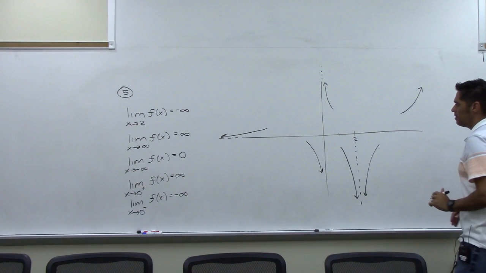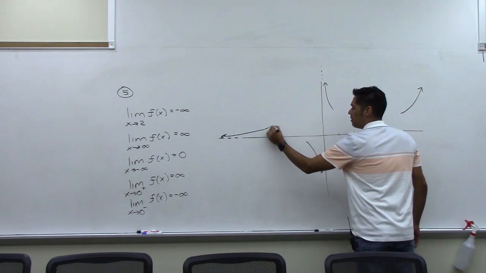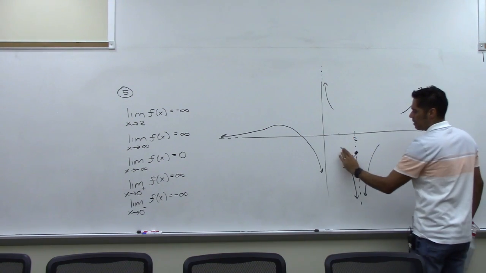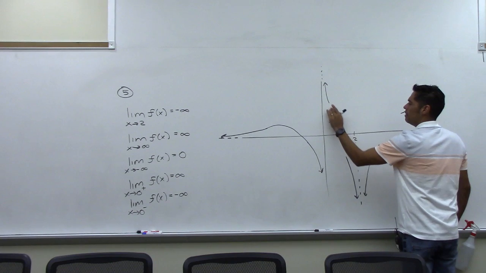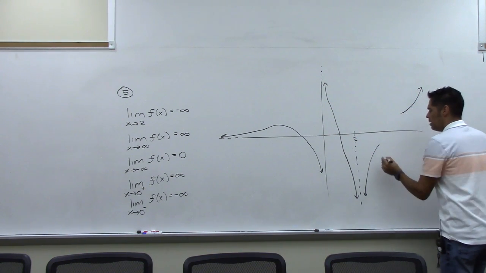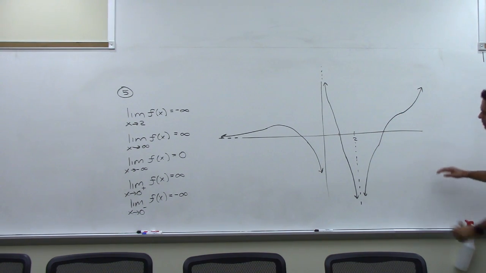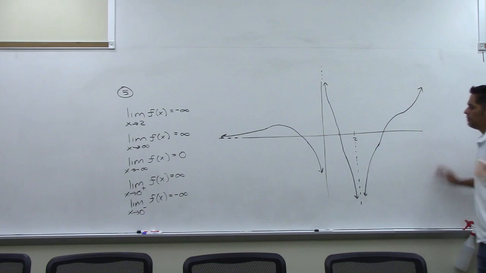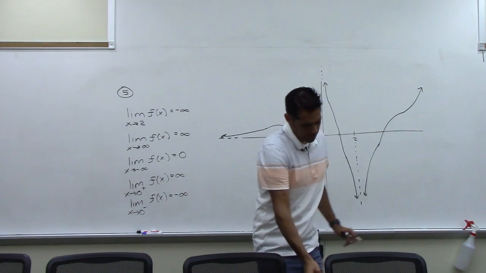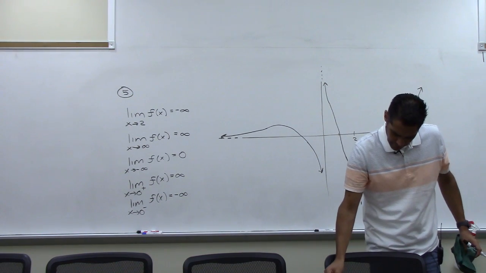Now I just need to paste this together and make sure it looks like a function. So I can do something like this. Okay. I need to connect these two together, so I'm going to erase that a little bit and make it look a little nicer. And then I'll put these two together, something like that. There we go. All right, that function should satisfy all of these conditions. Number 7 is similar enough that I'll let you do that on your own.